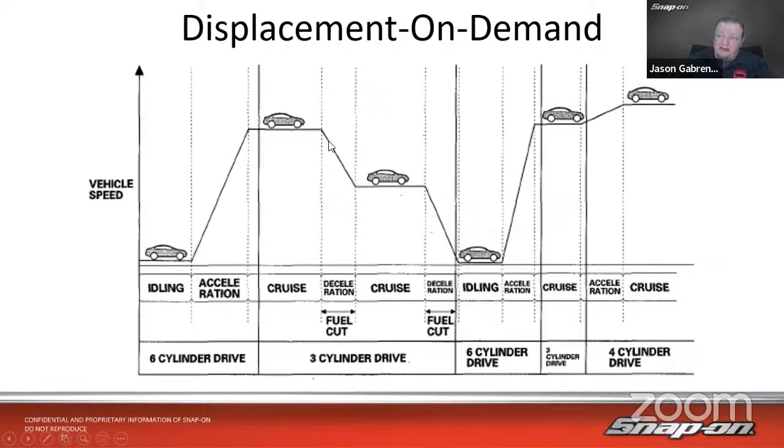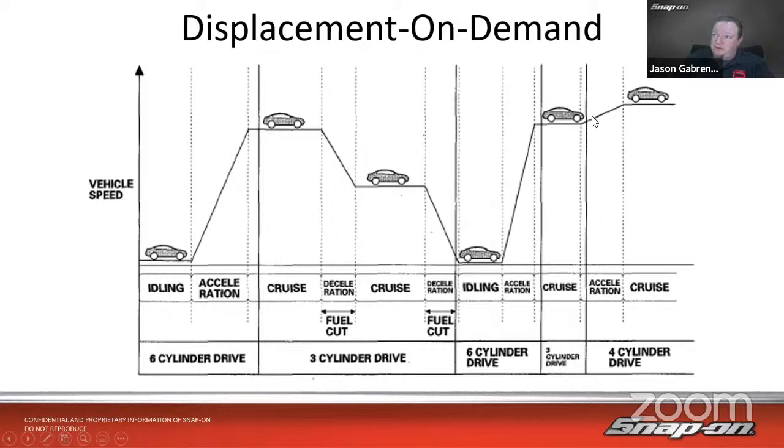In this case, it shuts off half the engine, so it shuts off one of the banks, and then it just cruises that way. Then when I decel, it's fine. I still don't need the power decel. And then when I'm cruising again, I don't need the power. Then I decel, I don't need it. Then once I get back down to idle, it'll go back to 6 cylinders just because it knows it's probably going to need some power to get back up. Then it gets back up, same thing, goes to the 3-cylinder.